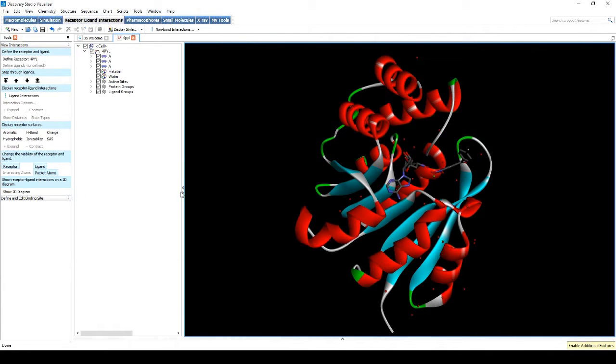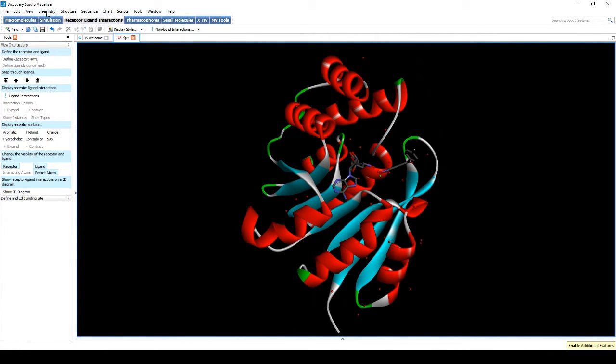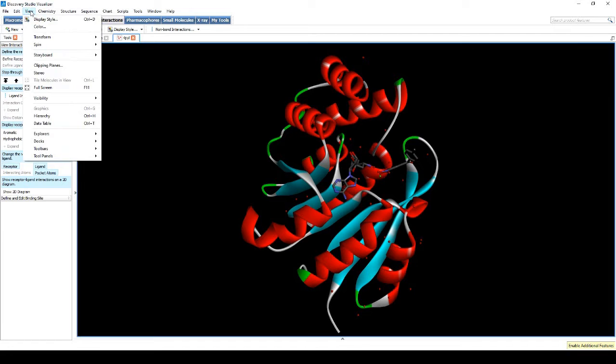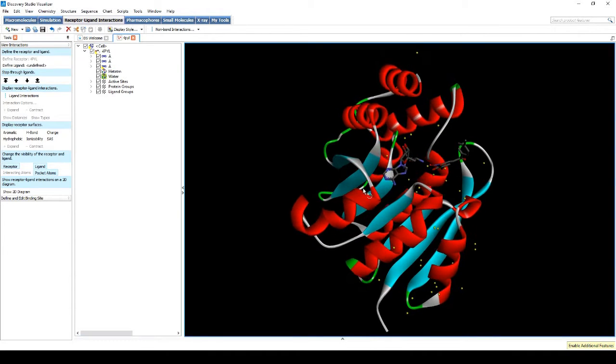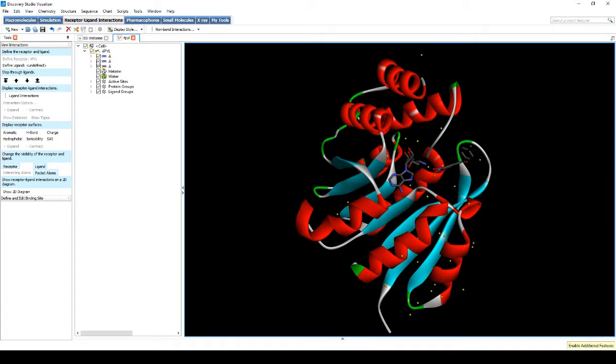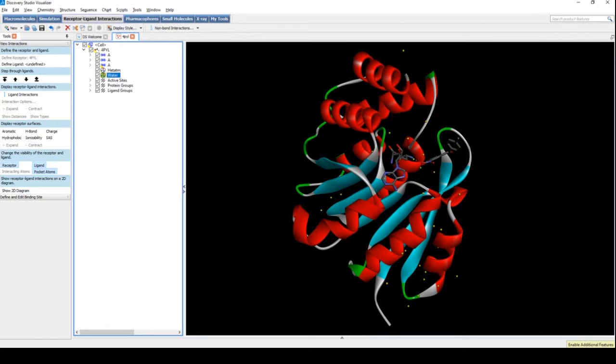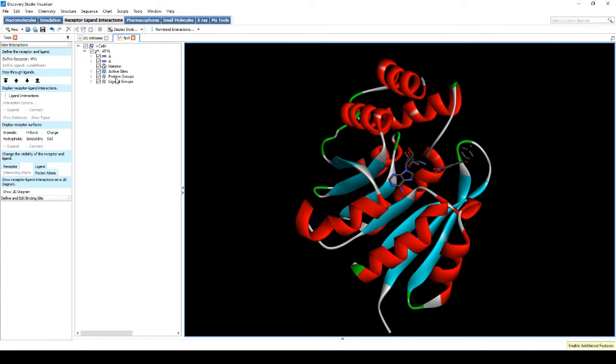Open the PDB file in the Discovery Studio visualizer. Once opened, select Hierarchy from the View option, or simply press Ctrl+H to view the PDB file components, including crystal water and bound ligands. Since we don't need any crystal water during docking, we will remove it from the PDB file. This can be done by highlighting the water and deleting it using the delete key.